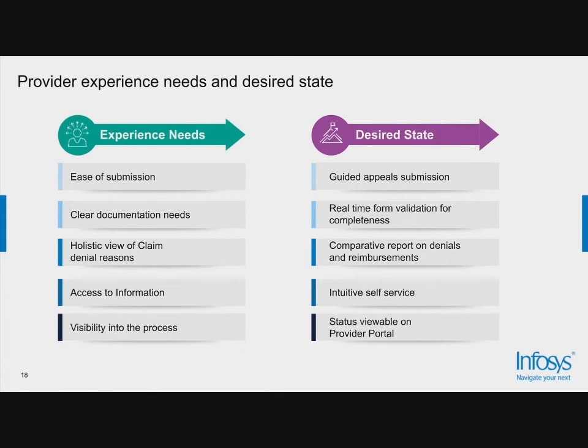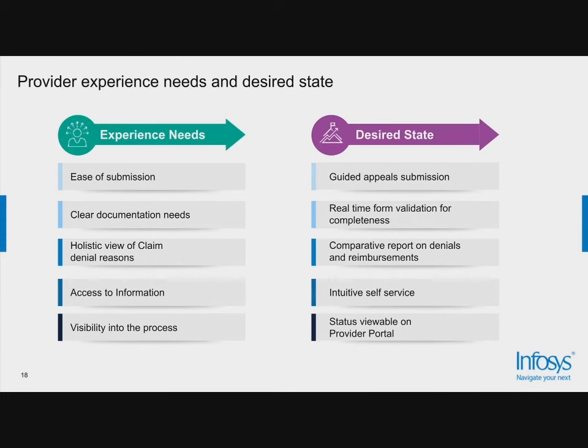Summarizing the provider experiences, similar to what we saw on the member side, the ease of submission, clear documentation needs, and the ability to holistically view the claim denial reasons. So insights-driven comparative reporting on denials and reimbursements should be shared upfront at the time of submission itself. It can all be digital. You can look at how these claims are going to be processed or reprocessed in the payer system after they are submitted or an appeal is submitted.